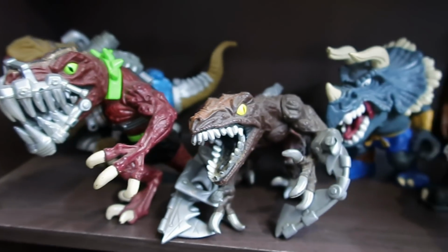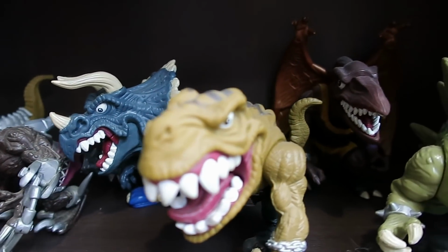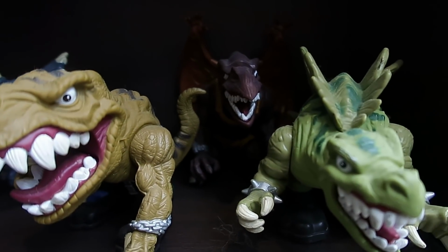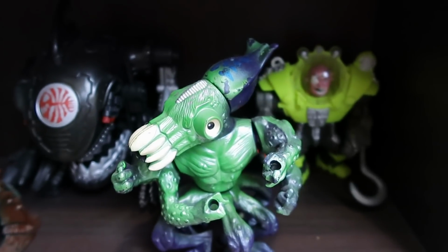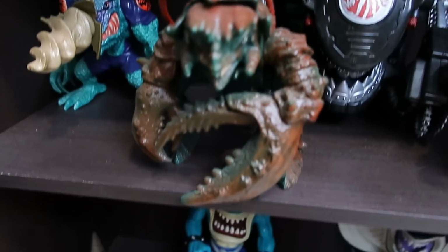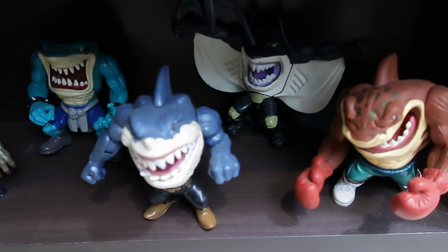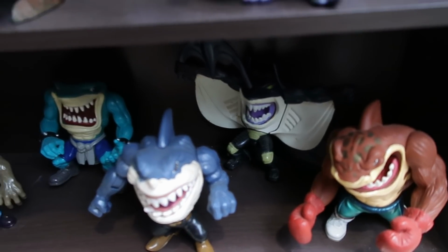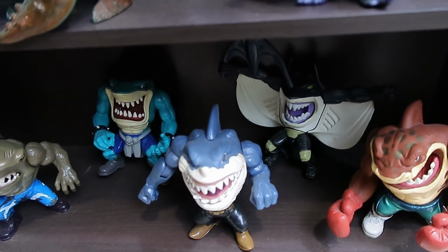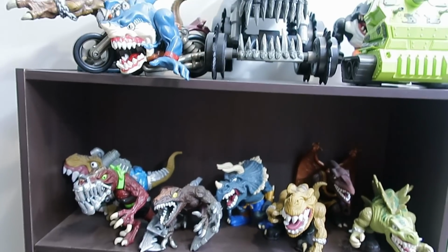I can't remember his name. He's the leader of the villains of the Dino Vengers. But, you know, I've got all my base Dino Vengers. I'm really happy with that. I've got all my base villains for the Street Sharks, so I'm really happy. I would like to get some more in the future that are just in better condition. But it's just hard because they're older figures. I apologize for the dust there, guys. I haven't dusted this particular shelf in a while.